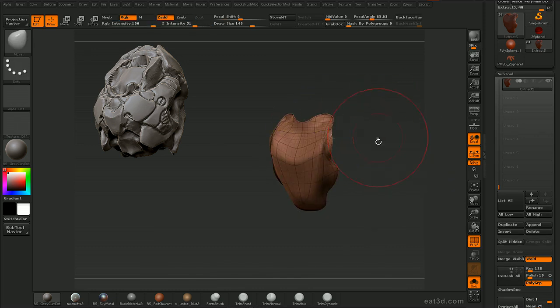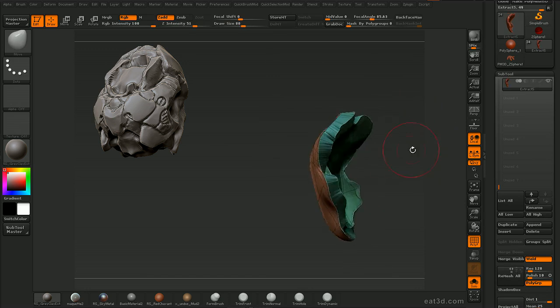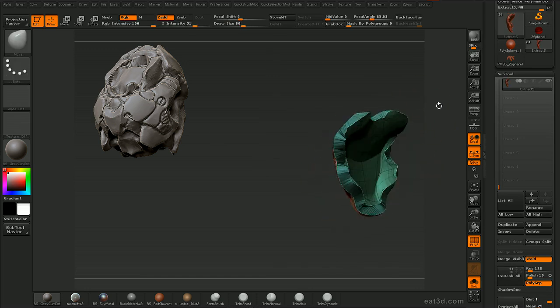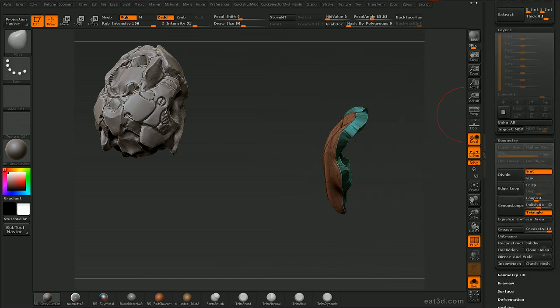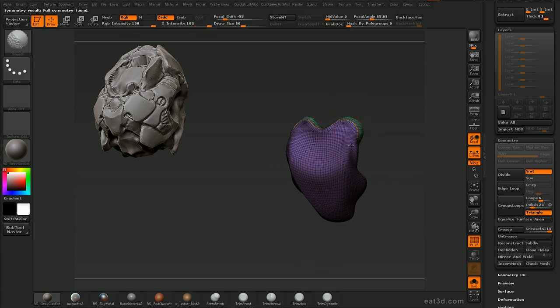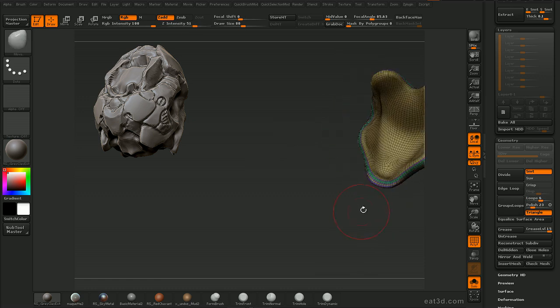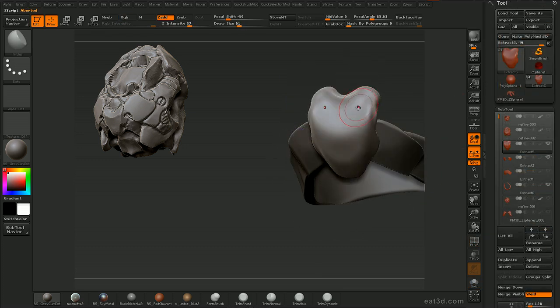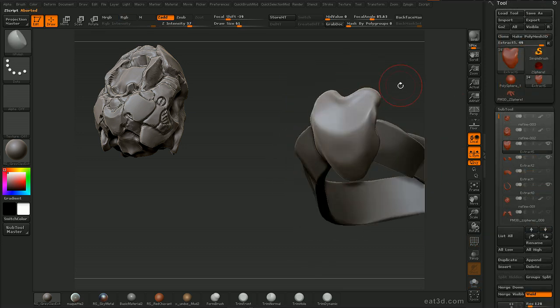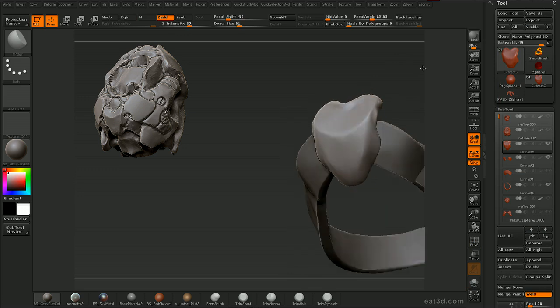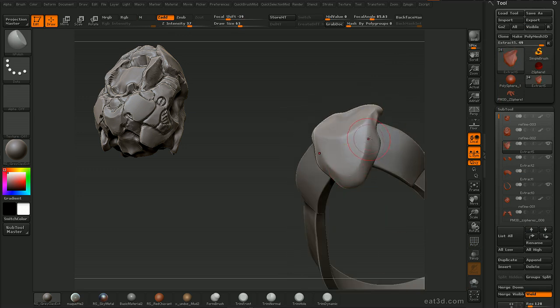So you can see I have an extra poly group here, so I merged that with the exception of the edges. So I can go ahead and use my group loops. And again, just like the previous object, I'm going to smooth it back a little bit to make sure that it's going to be easy to work with. You can see I'm fixing the folding that the mesh is doing on itself. And now we're going to use the H polish brush again to get our hands dirty.